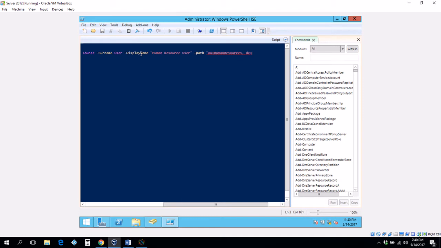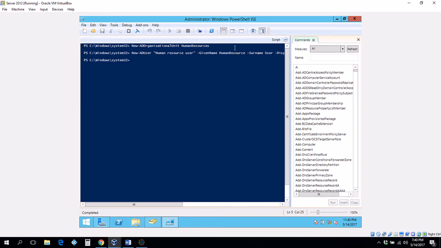Domain component equal XYZ, then comma. And I'm not even going to put a space. I want you to see that you can actually take it. Domain component equal local, end quote. So that's a lot of writing. All right, hit enter.